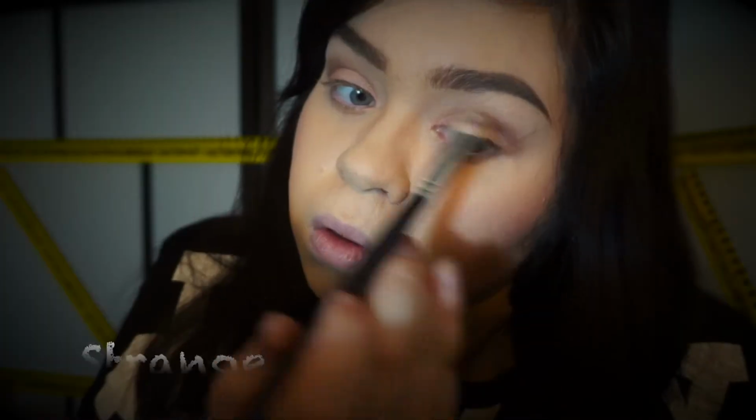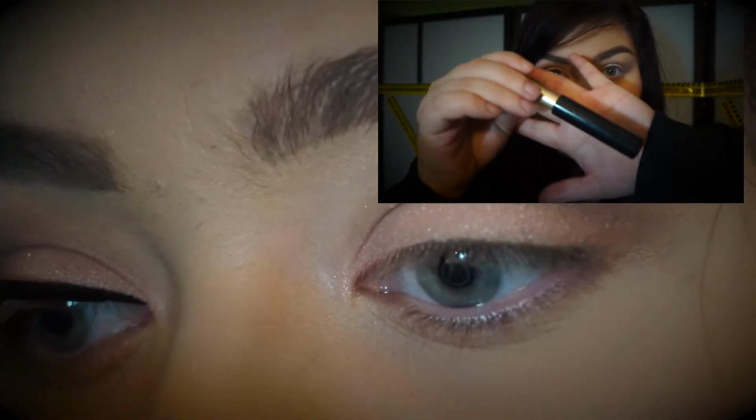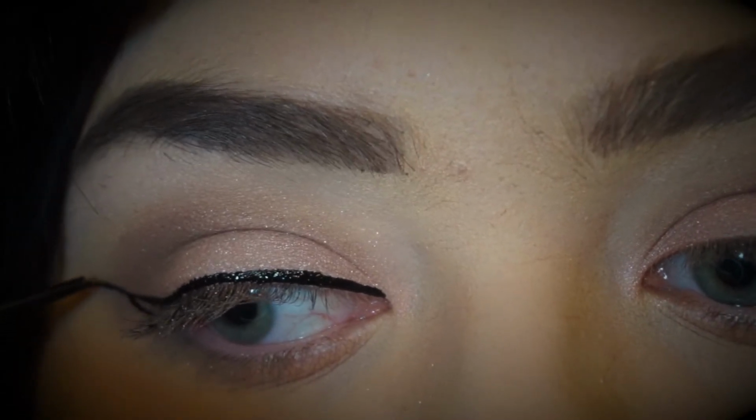And then we're going to go on Strange again, and we're just going to highlight our brows that we kind of blended over. Next, I'm going in with L'Oreal Midnight Liner. This is a liquid liner. I tried gels, but they just don't do it like the liquids. I can't... What can I say? I like my wings fierce. I like them like daggers.